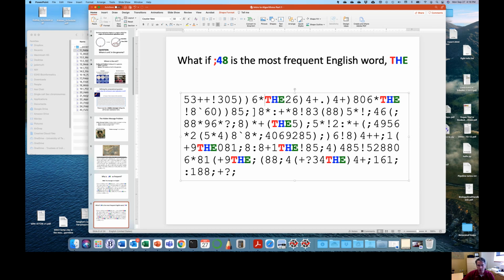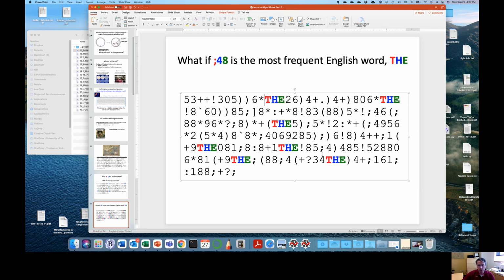Then we can go back through, and based on the fact that this is the most frequent pattern in the code and THE is the most frequent word in English, rely on that to say, okay, this is the key. This is the hidden message in some sense.